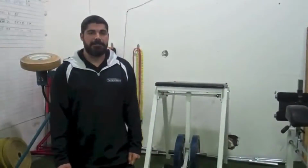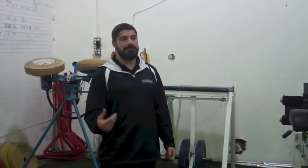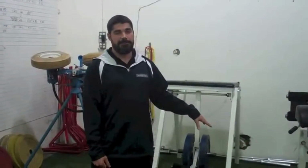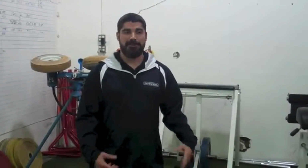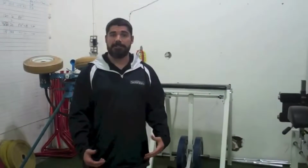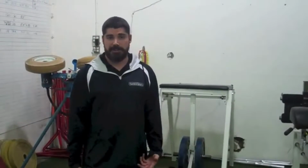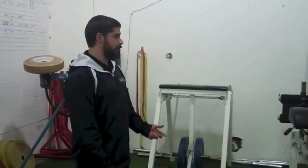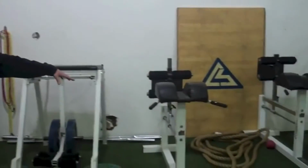The next two exercises that I'm going to show you are for hip extension. The last two I showed you were for knee flexion. These two movements for hip extension are much more popular for weightlifting because you don't really need knee flexion in weightlifting. But as far as athletics goes, it's good to use knee flexion and hip extension in order to challenge the hamstrings. These two exercises are the reverse hyper and the back extension.